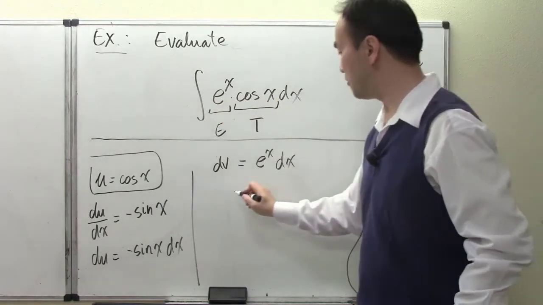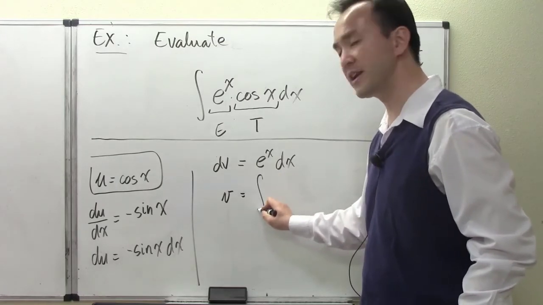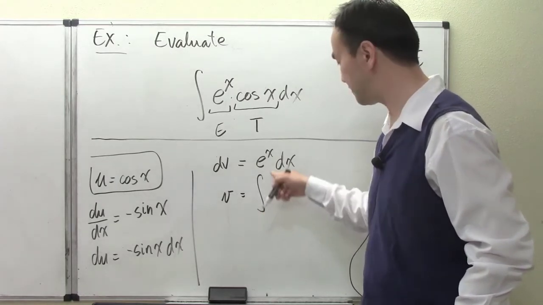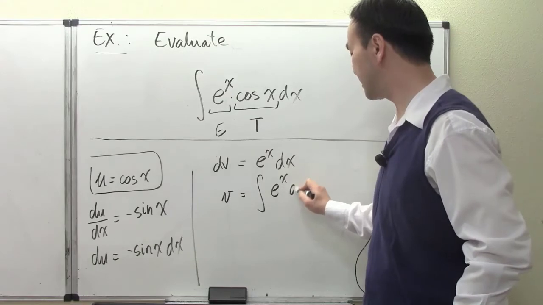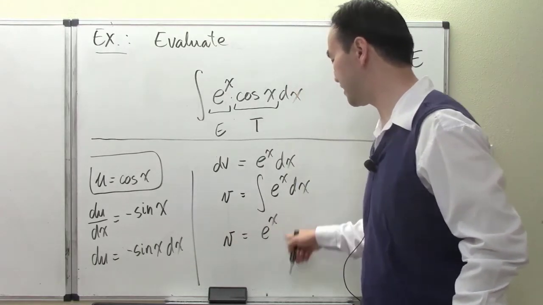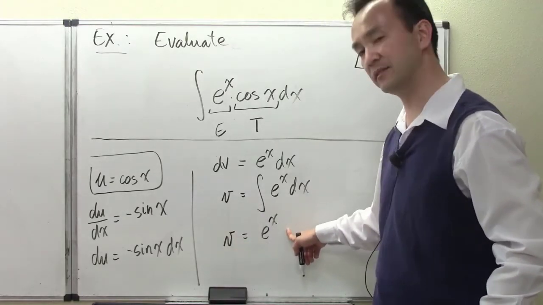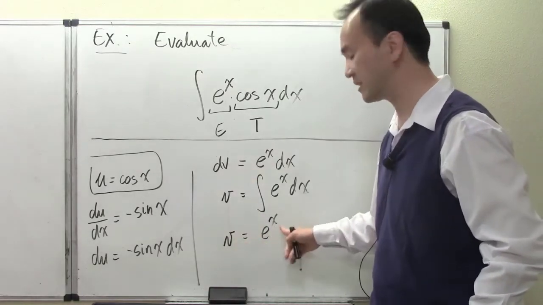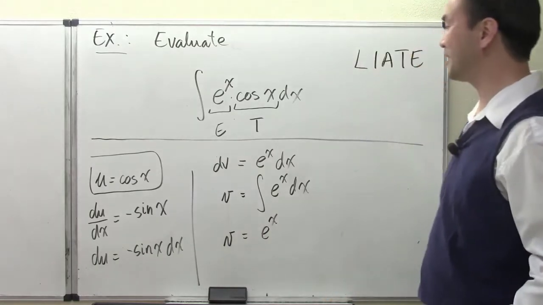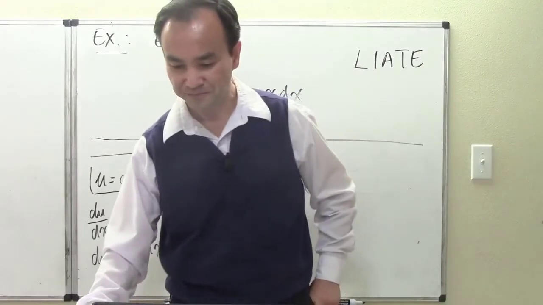Now, back to what I was in the middle of doing. We can find v by integrating, taking the indefinite integral of e to the x. That's why v equals e to the x. Just like I explained in the general lecture, for this small step we can skip the plus c. Now we are ready to apply the integration by parts formula.